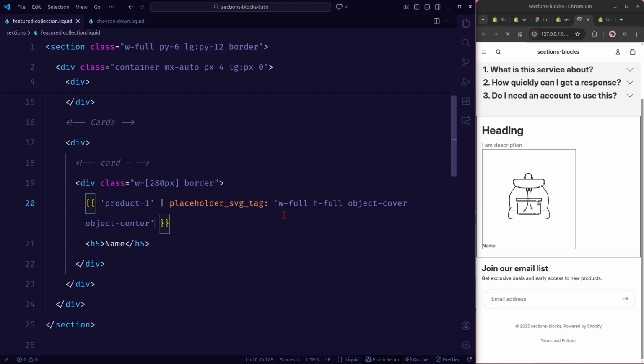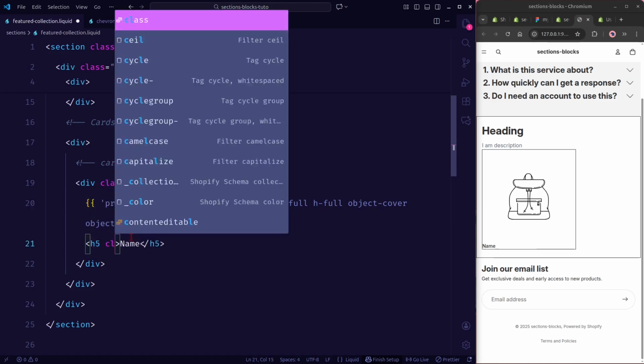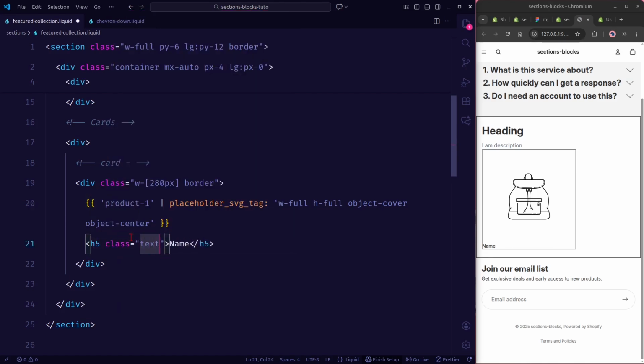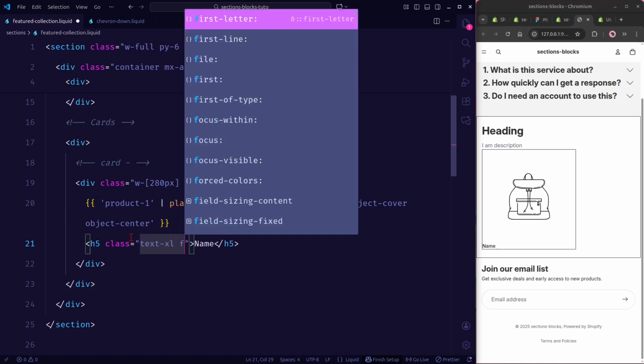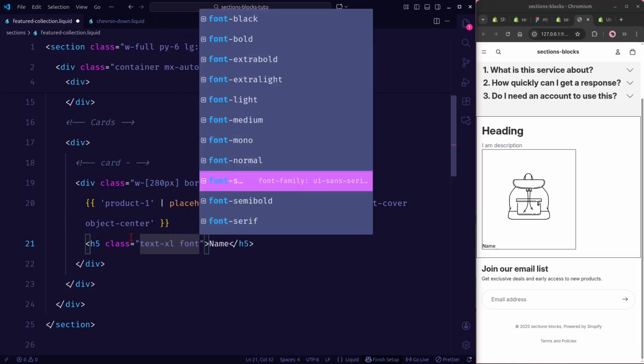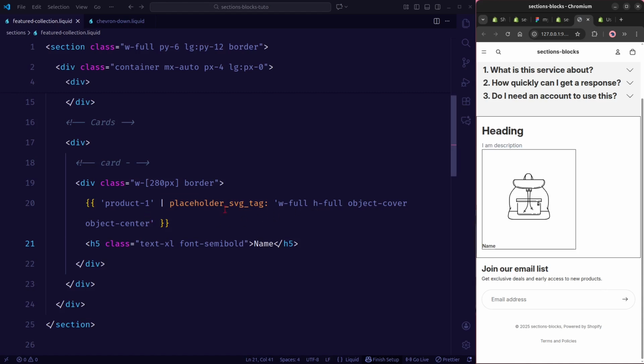Something like this. So we save it, and for the text, we can give it text XL, font, let's say semi-bold. So this is how it's going to be. Let me add a border in the image so that we see where the image is ending. There you go. It's enough.